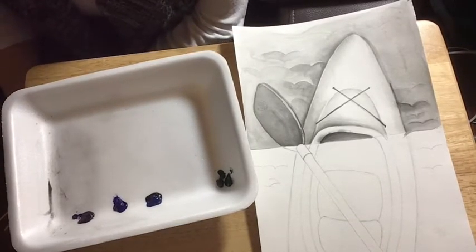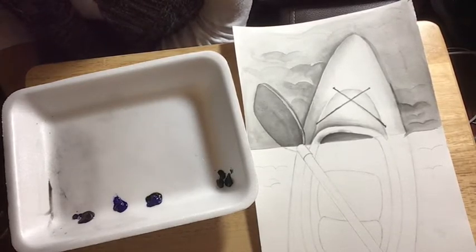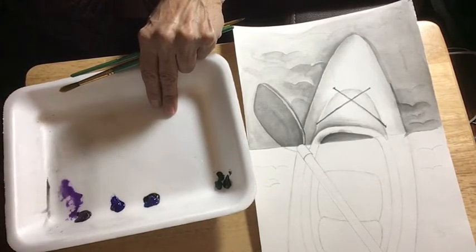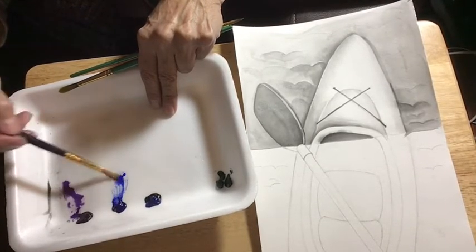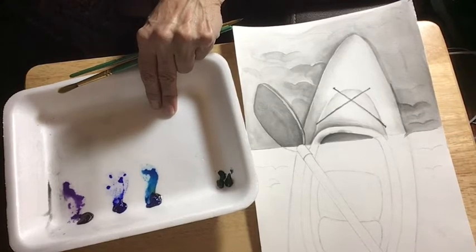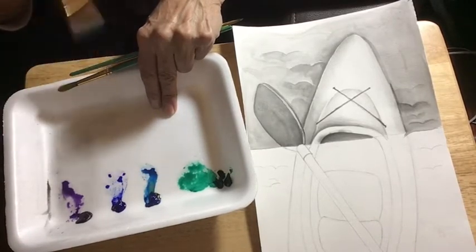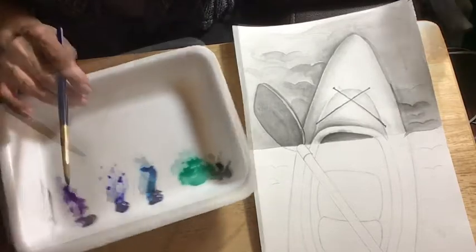I wanted to make this video to show you what to do with your monochromatic section of your watercolor project and what I mean by a color family. I'm going to do mine in blues. I have some purple to make blue-violet, ultramarine blue which is a very cool blue, phthalo blue which is a brighter warmer blue, and viridian green that's almost like an aqua — so they're all in one family, especially when you mix them, and you can get much more range and value in your design.